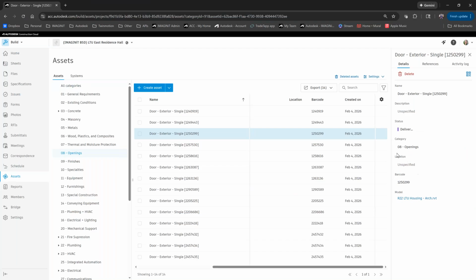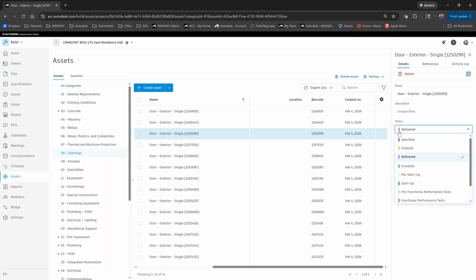Now, this might be a strange one for doors, but again, we mentioned earlier, the status sets can be fully customized, so it doesn't have to be limited to these out of the box. This is the default status set that Autodesk gives us with assets. But if it was just a check-in, check-out type of item, you can customize that, so there's only 2 options in the status.